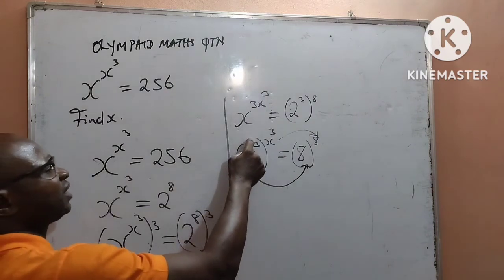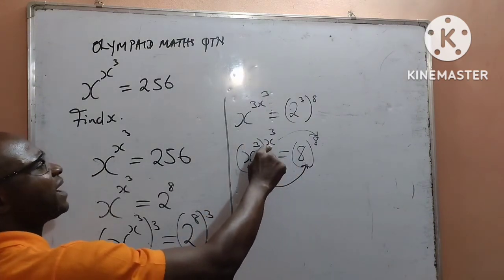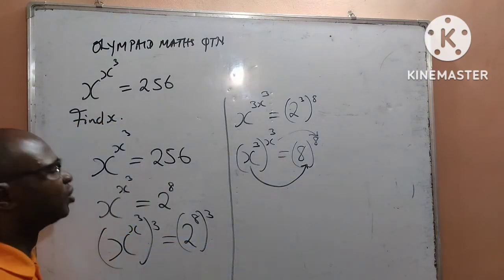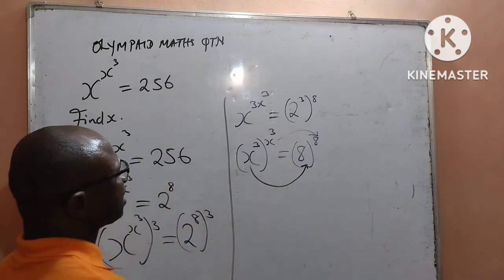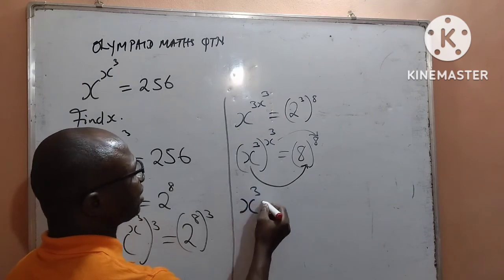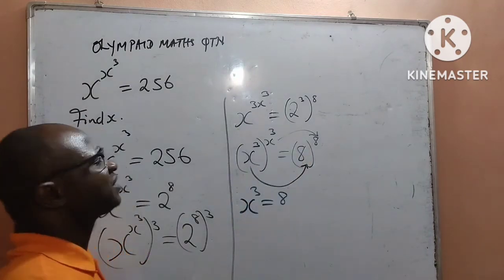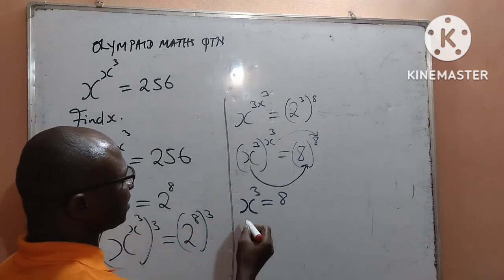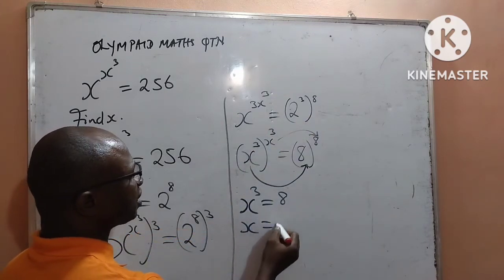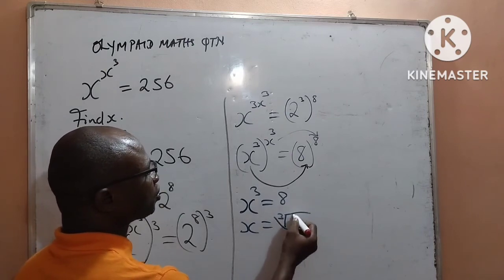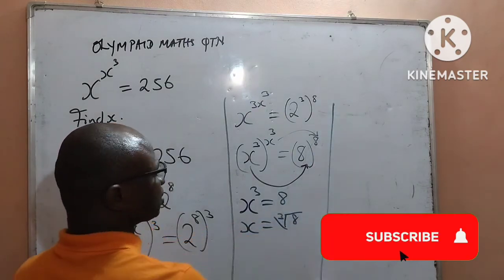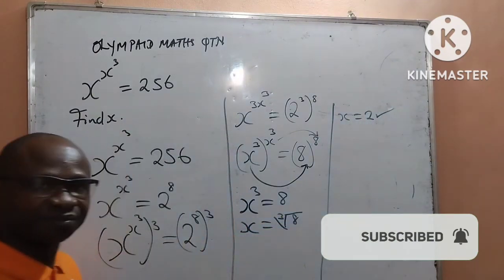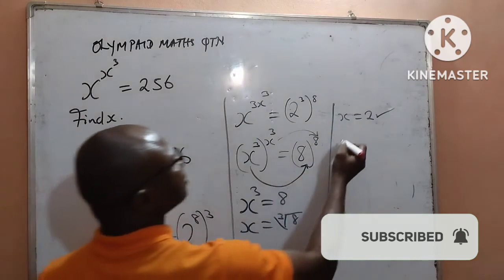So x to the power of 3 is equal to 8. The power x to the power of 3 is also equal to the power 8. We can now conclude and write that x to the power 3 is equal to 8, either you are taking it as base or you are taking it as power. And by this we can simply say that x therefore is equal to the cube root of 8. And this is going to give us x equal to 2. Final answer. Let us test our result.